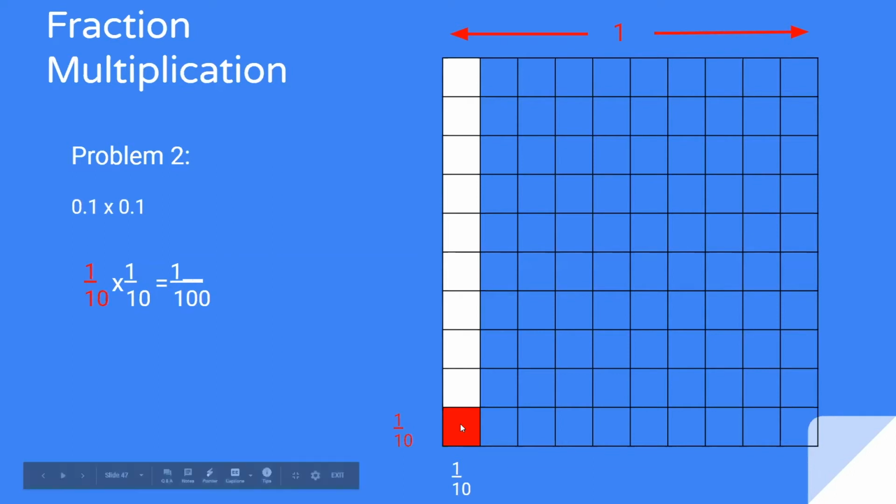So we wound up with 1 square shaded out of 100 total squares. So 1/10 of 1/10 can be represented in our model by just 1 small square. And that is exactly what you see. 1/100th is a small part of our entire model. Hopefully you'll also start to recognize that using this area model can be a little bit difficult at times, because what happens is, and you'll see as we look at another problem, that the pieces can get really small.